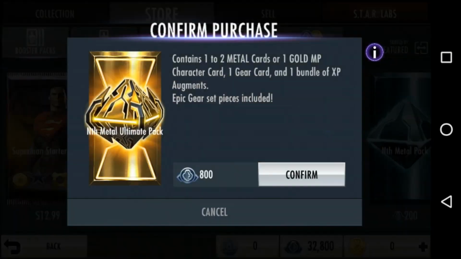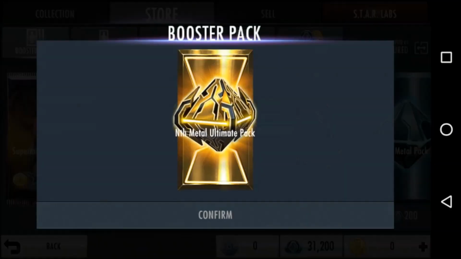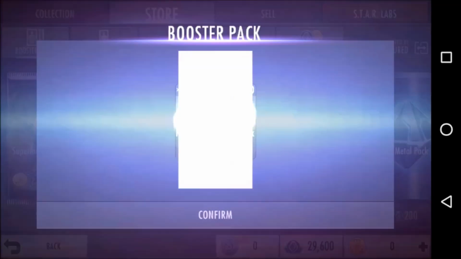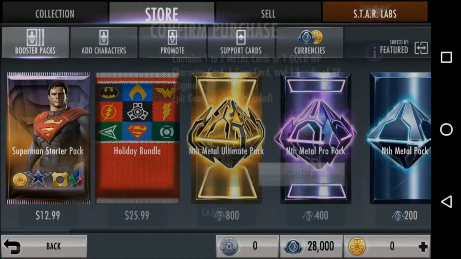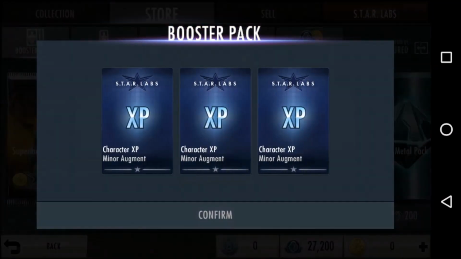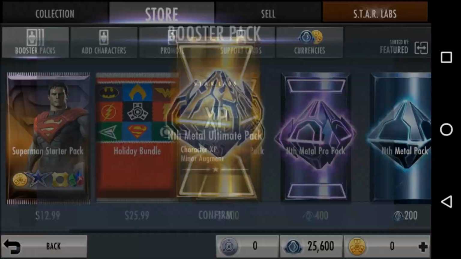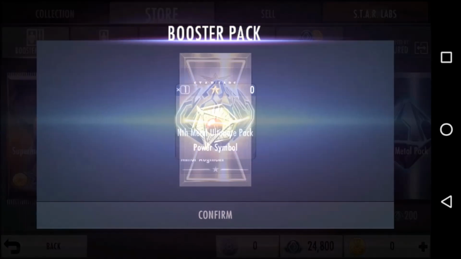Another thing to consider is that you also get to buy it twice as often. Obviously this is a hacked account used for demonstration purposes, but if you're actually playing, you get to buy packs twice as often, and you still get about the same amount of metal cards per pack, give or take. So you get those little fun pack openings, and you'll have more golds to show for what you're spending, and you get to have them more regularly.